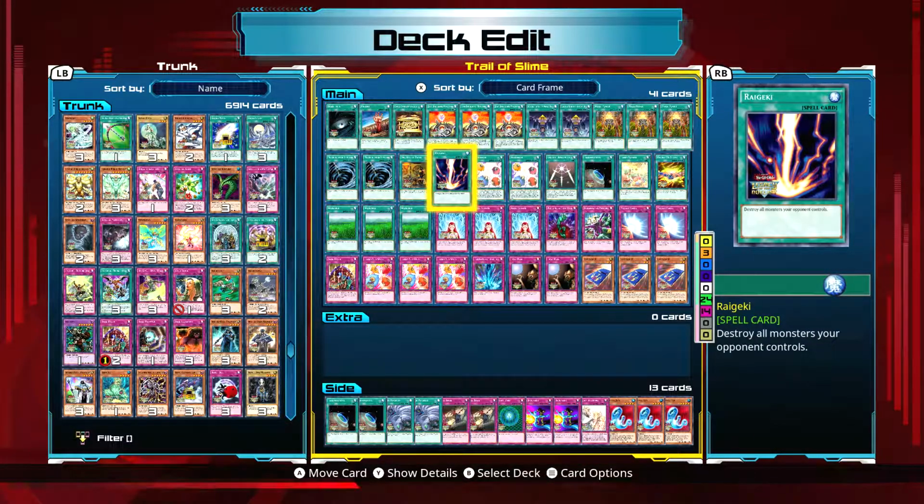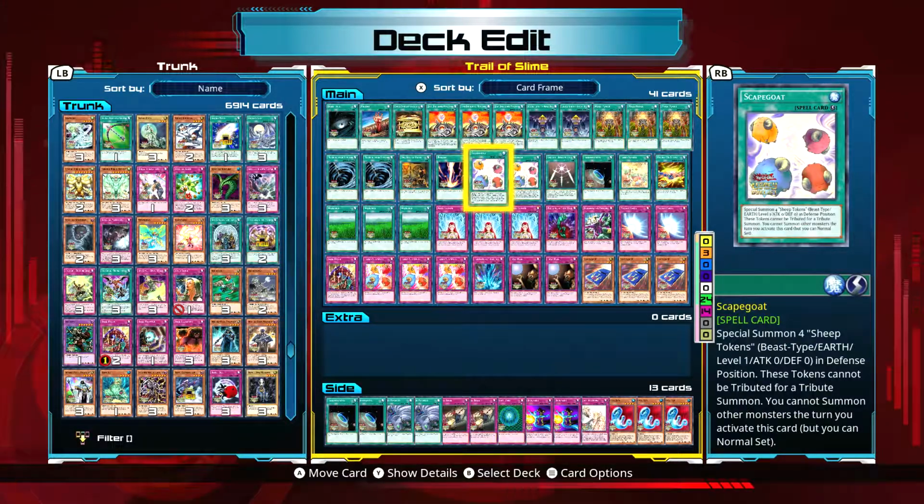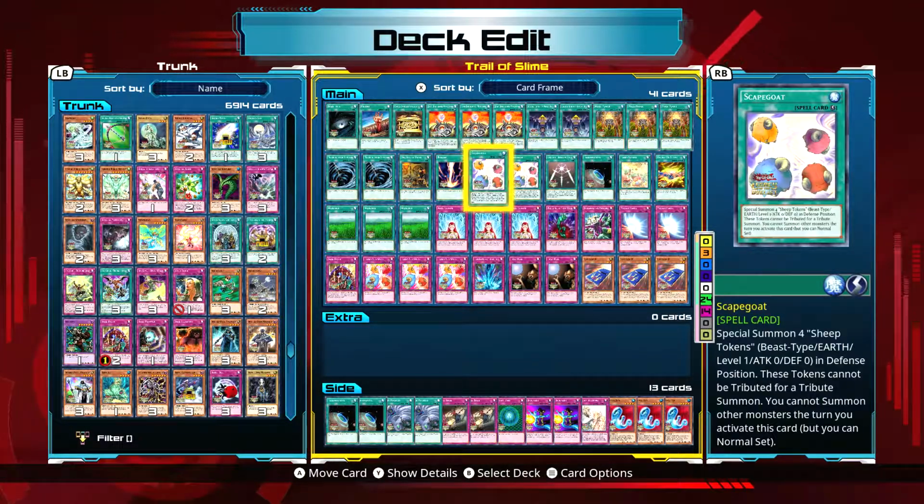1 Day of Peace. Alright, 1 Raigeki. Self-explanatory. Stun cards are self-explanatory at this point. If you're a veteran Yu-Gi-Oh player and you don't get why people have at least 3 stun cards, you don't need to be playing Yu-Gi-Oh.